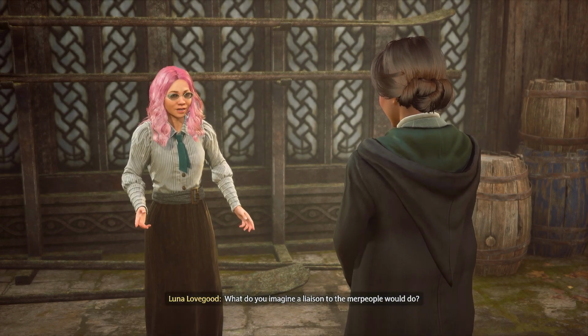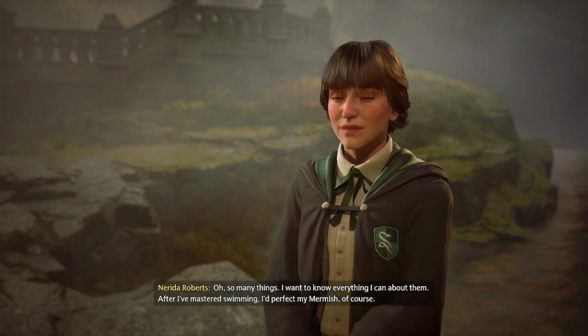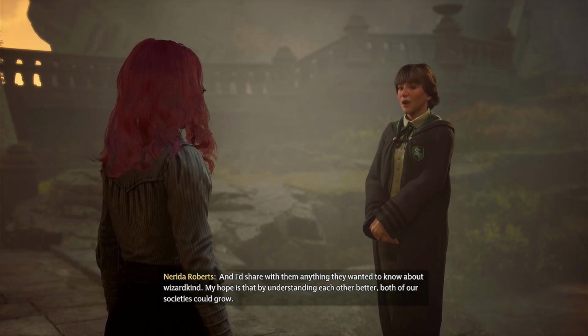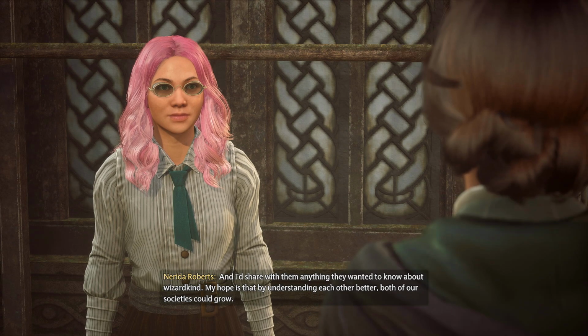What do you imagine a liaison to the Merpeople would do? Oh, so many things. I want to know everything I can about them. After I've mastered swimming, I'd protect my mermish, of course, and I'd share with them anything they wanted to know about wizardkind. My hope is that by understanding each other better, both of our societies could grow.